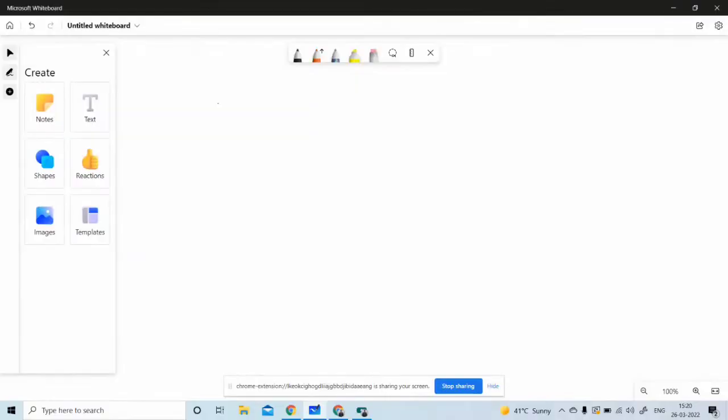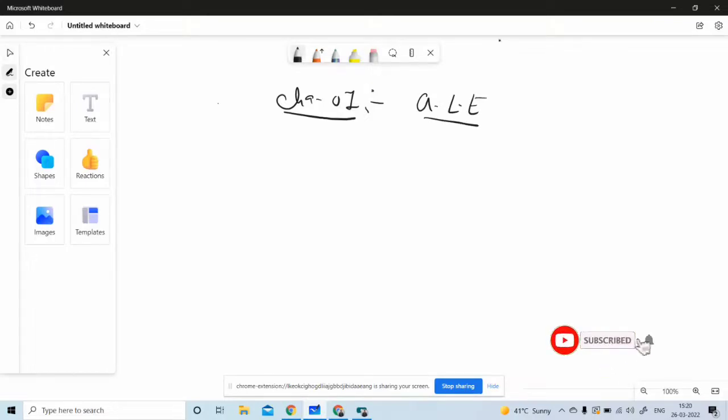So this is your lecture number 2 of electrostatics, and today we'll be discussing quantization of charge. Chapter number 1. In the previous lecture we had discussed the introduction to charge and different units of charge, and that the presence of charge can be detected by a device known as the gold leaf electroscope. So these were the things we had discussed in the previous video. Today we'll be discussing quantization of charge.